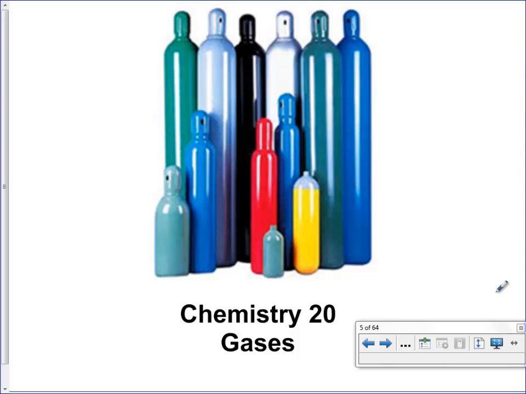One of our next units after gases is going to be on bonding, and I like to think of it as now we're talking about how solid stuff sticks together. Why, when I hit this table, did my hand not go through it? Well, that's to do with bonds. Each individual molecule inside that table is really closely stuck together, so my hand cannot physically break that bond. In a way, Chemistry 20 kind of talks about the different three states of matter: liquids, this unit gases, and eventually kind of talking about solids.